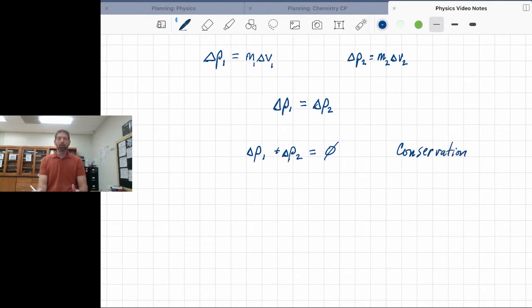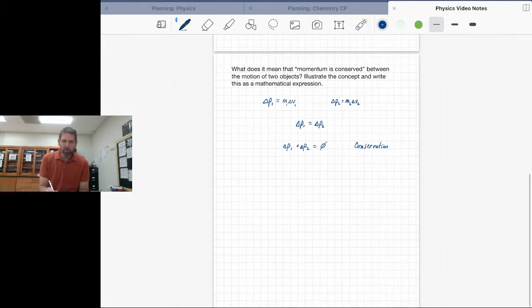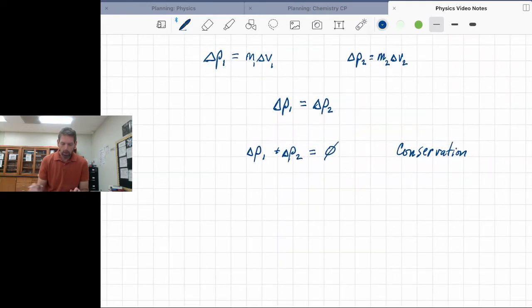All right? Conservation. So now we said that one of them is going in this direction that we might define as positive, and this one's going in this direction we might define as negative. It doesn't matter which one is 1 or 2. It really doesn't make a difference, other than when you assign what is positive and negative in how you present the information. Because we typically think, to our right is positive, up is positive, down is negative, to our left is negative, right? So we typically don't solve something to 0.